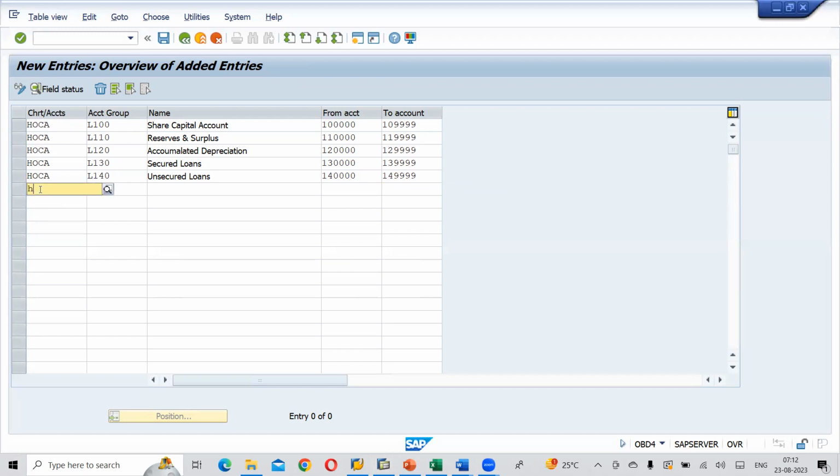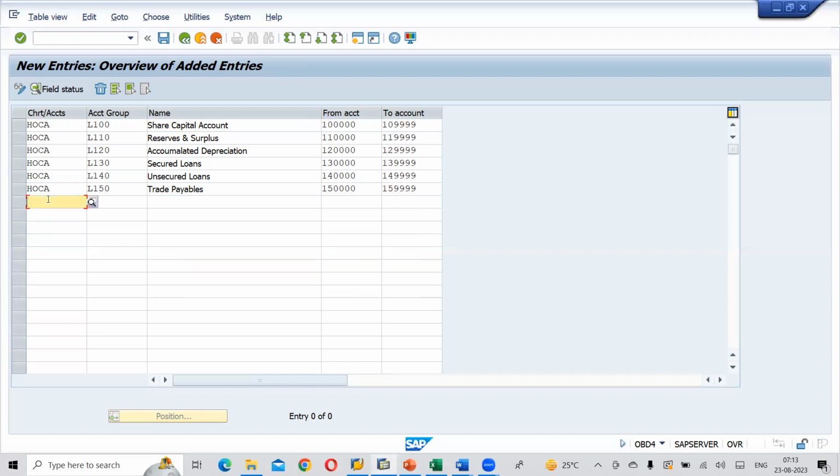Next one, HOCA, 1,50,000, L150, trade payables, 1,50,000 to 1,50,999.